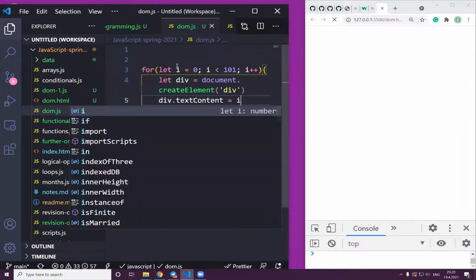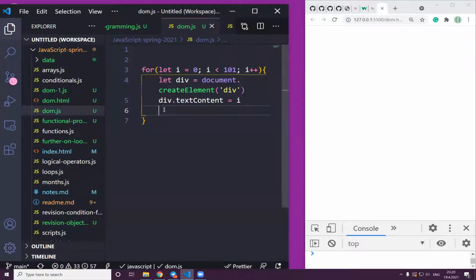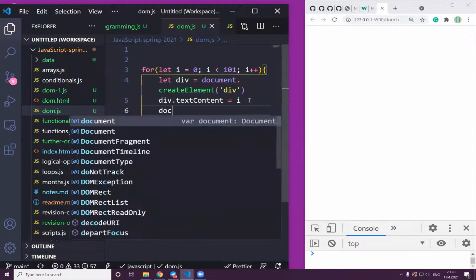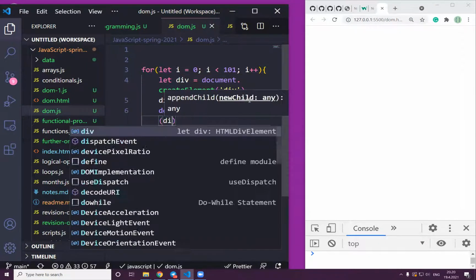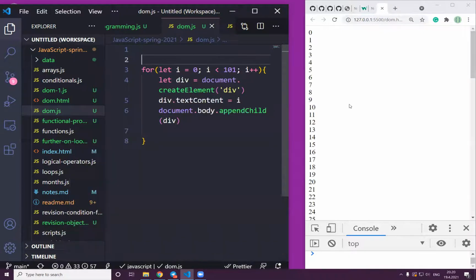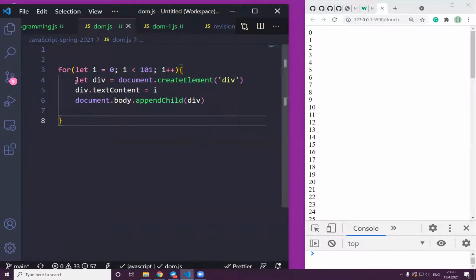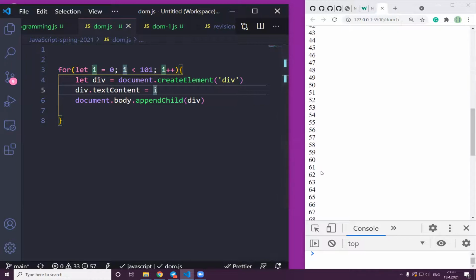And then I want to append it to the body: document.body.appendChild(div). So fast. I will explain to you. Here we are creating. After we create, we are appending this value from 0 to 100. You know, guys, this value.